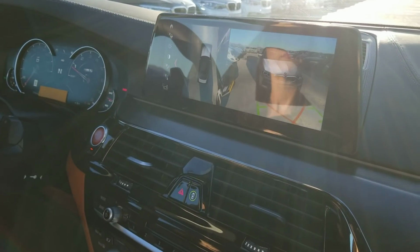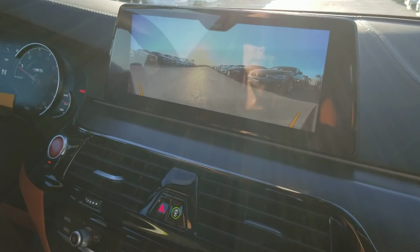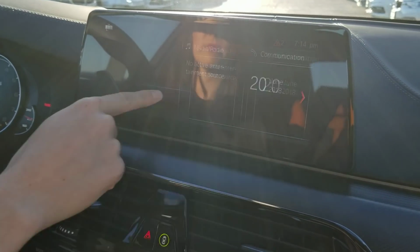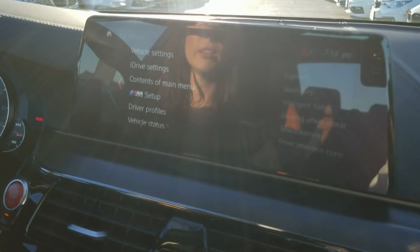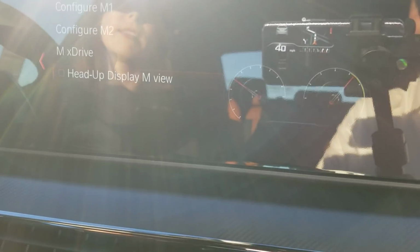Also with our app, you can actually have it send pictures, and I think it updates no matter where you are. As long as you're connected, you can see around your car if it's parked at the airport, and I think it updates about every 2 or 3 hours. So at least you can see what's going on even if you're across the planet. Yeah, there we go. Nice touch screen.